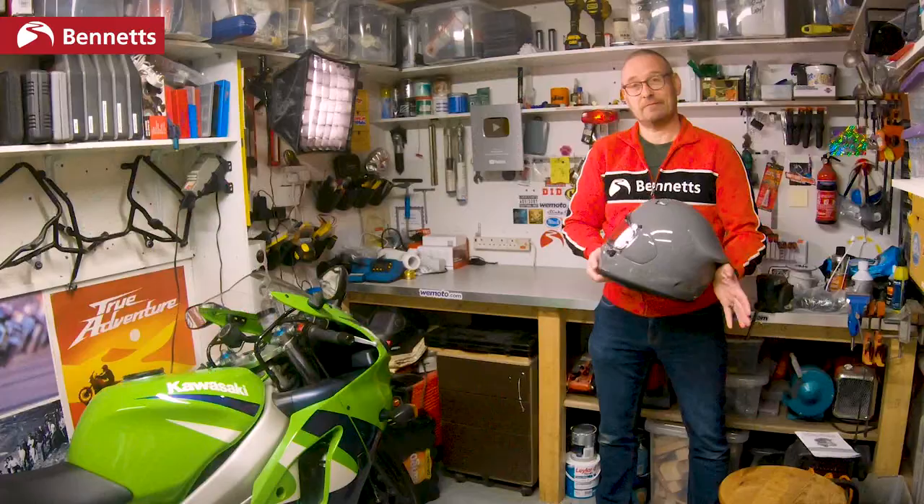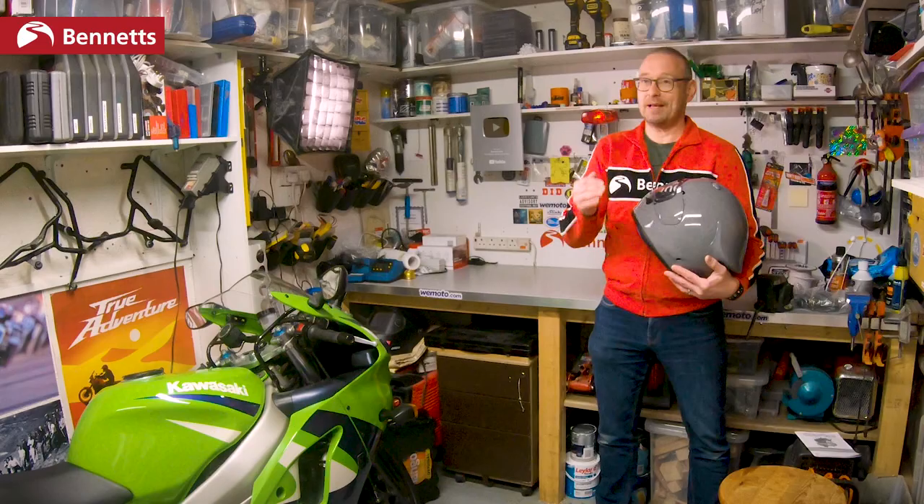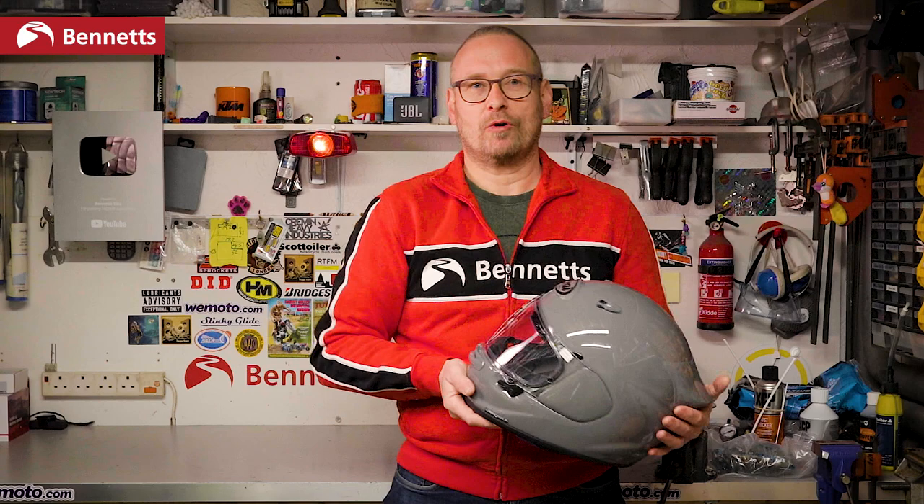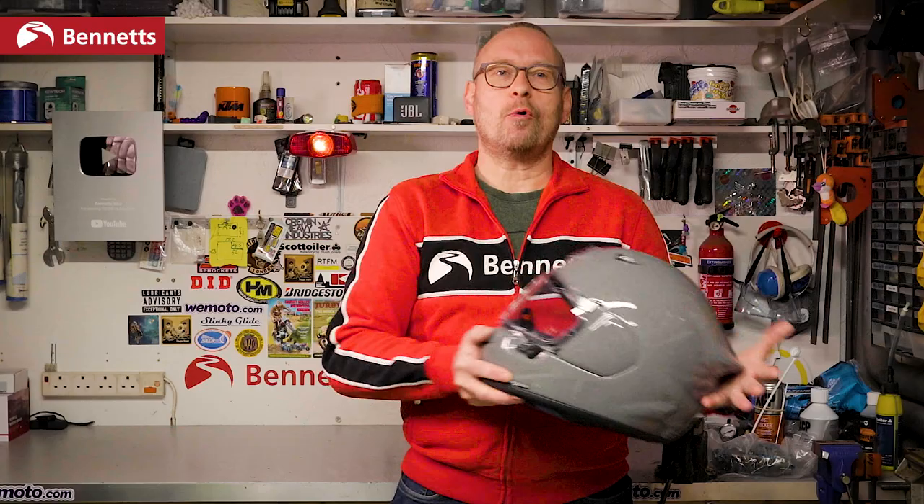That thing about accessories is concerning. If a helmet has the option of built-in comms — like Shoei and Schuberth do with Senna — the whole package has to be tested under ECE 2206. What that means for aftermarket accessories still isn't clear, but if the rules were strictly applied it'd mean you couldn't fit a third-party intercom or even a GoPro unless it had been specifically tested with every size of each helmet. Fortunately there's a working group trying to sort that out, which includes Cardo, Senna and Midland, and hopefully it will get sorted — because while most people will fit whatever they want regardless, it could have serious implications for intercom manufacturers and could mean we end up without choice.